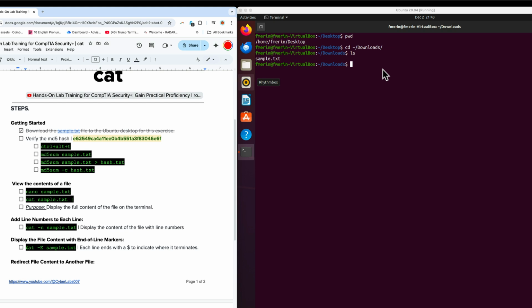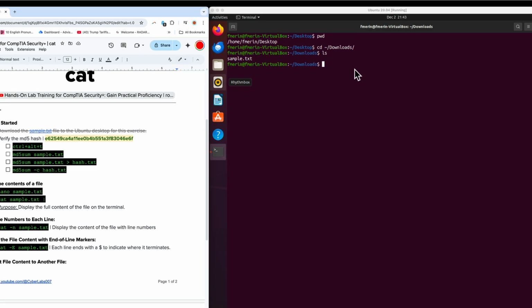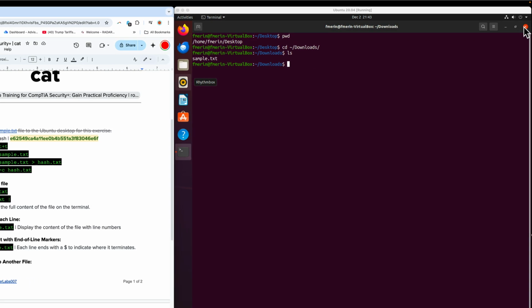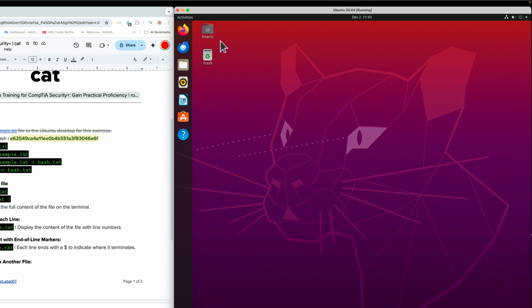Now, one thing that we want as cybersecurity professionals is to get comfortable verifying the integrity of files. We're in a zero trust environment, trust but verify. So we'll go into this a little bit more.